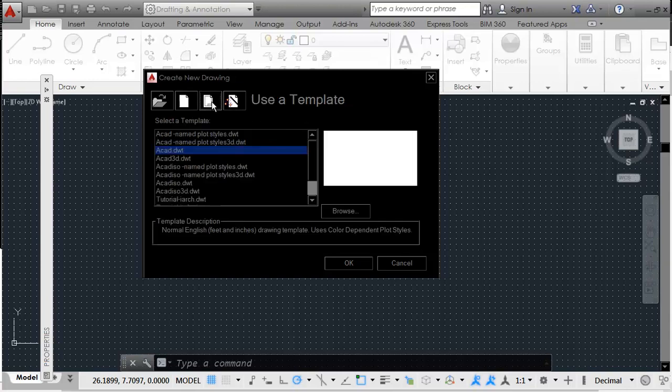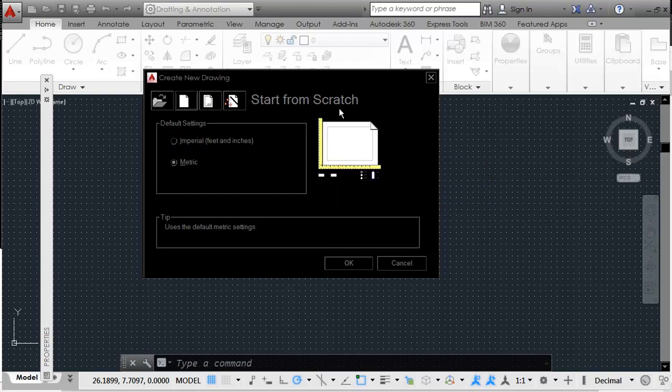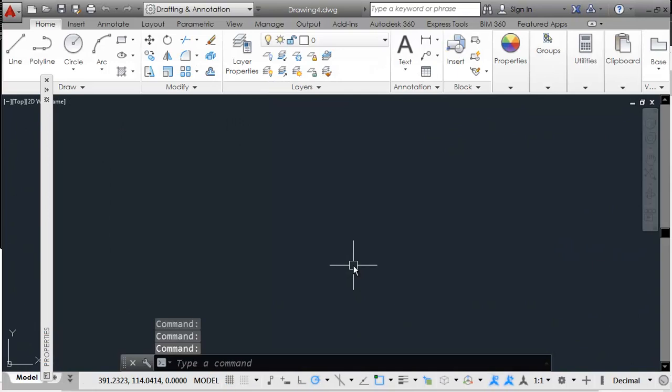There are a few other options here. You can also go by the template if you still choose to do so, but you have the option of start from scratch, wherein these files don't have anything: no settings, no layers, no dimensions, none of the settings will be fixed. You'll be starting fresh with an empty sheet. So you can start with a metric sheet. Yeah, so the metric sheet is now ready, and we are ready to start drawing the objects.